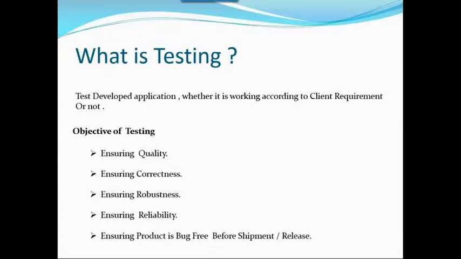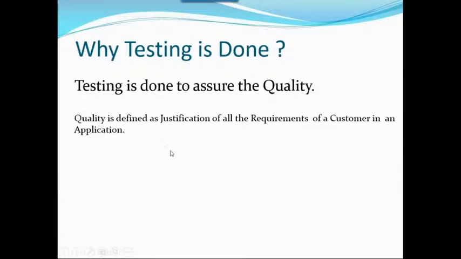It must be bug free. A justification of all the requirements of a consumer or customer. Yes, justification of all the requirements, and also you can say that it's bug free. But how can you define the quality? You need justification of all the requirements. Suppose they ask you to test in all the areas, you test all the areas, then definitely you will get a quality product, no doubt at all.